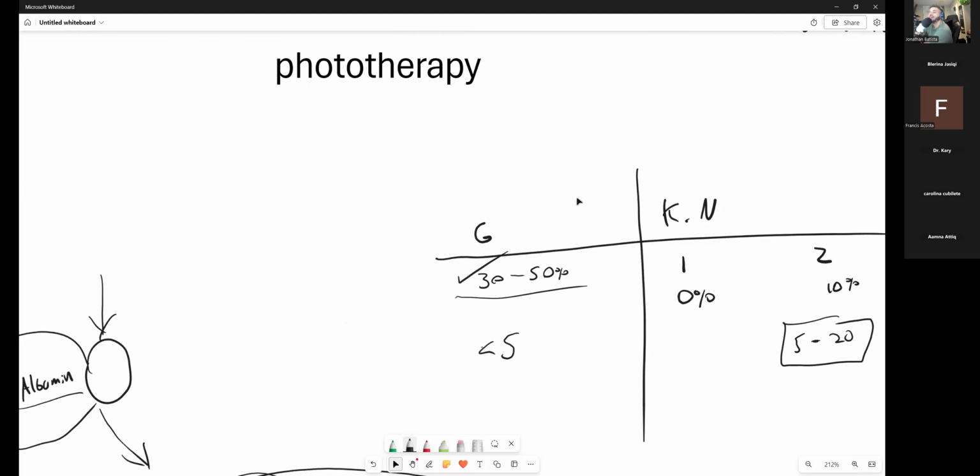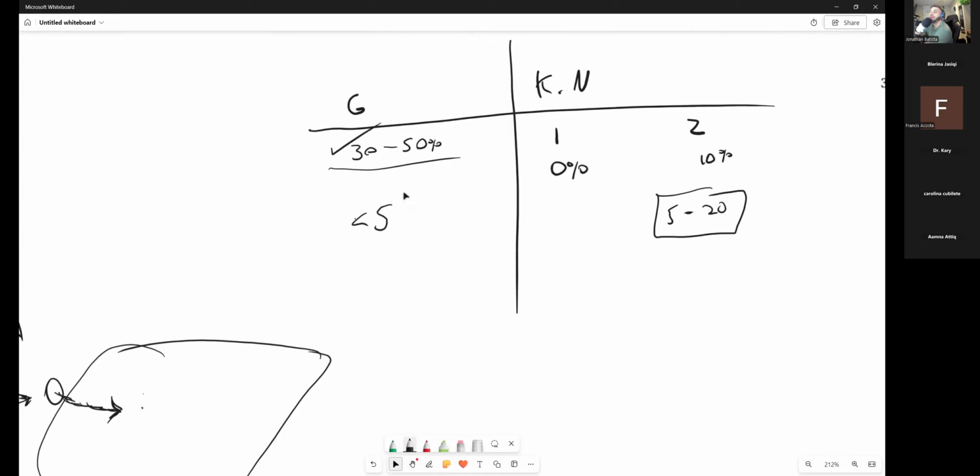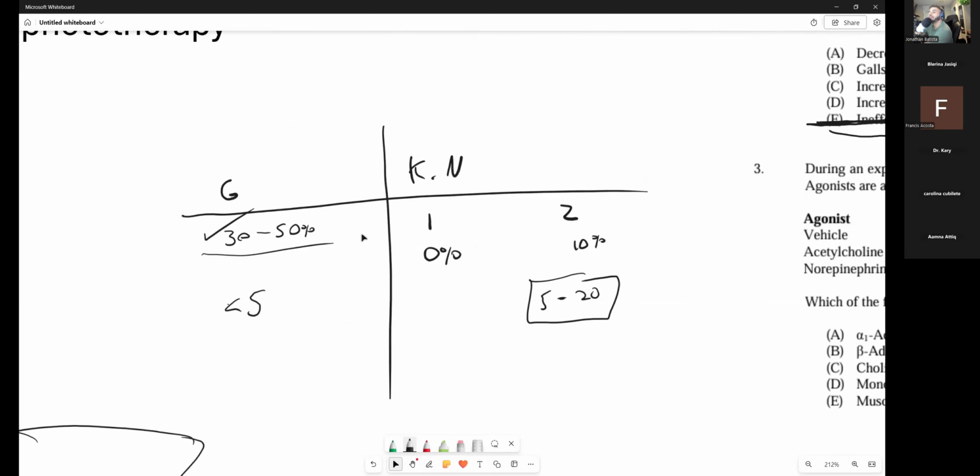So yes, hopefully everybody understands so far. We're comparing all three of them. All I'm telling you is that the level of enzyme reaction stops. Now, bilirubin, we're seeing here, less than 5 is Gilbert's. If it's 5 to 20, automatically Crigler-Najjar. That's what you should be thinking, right? That should make sense.